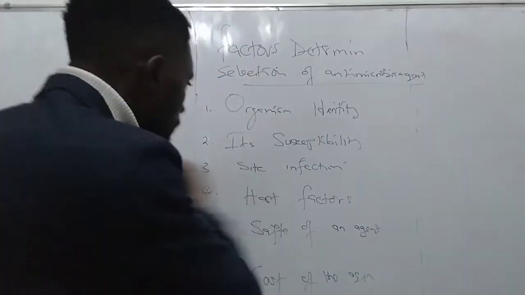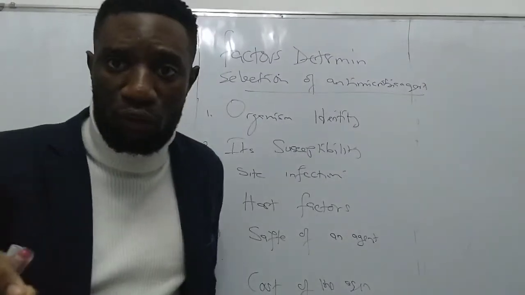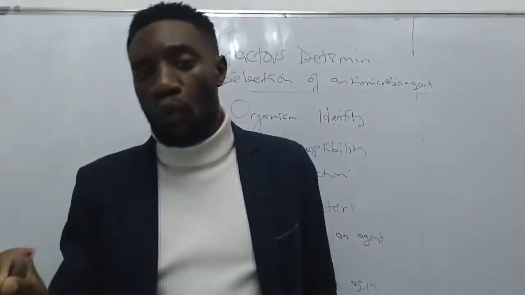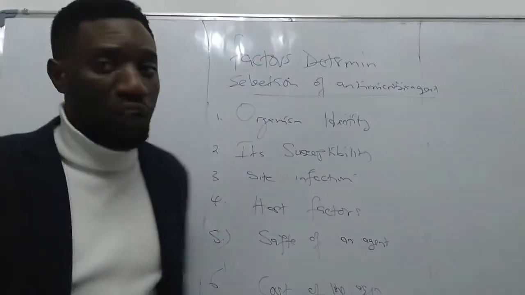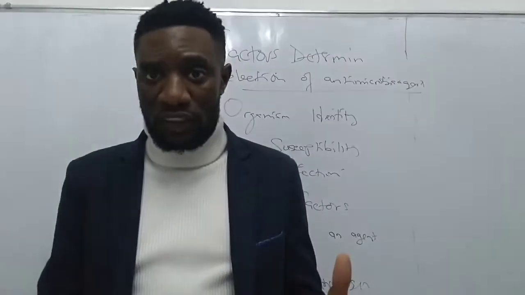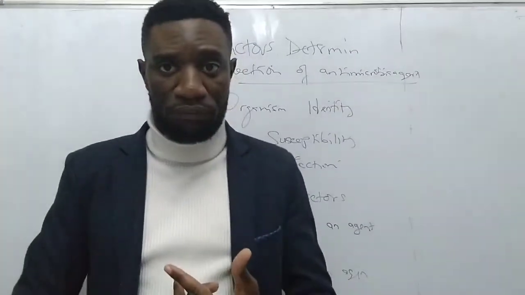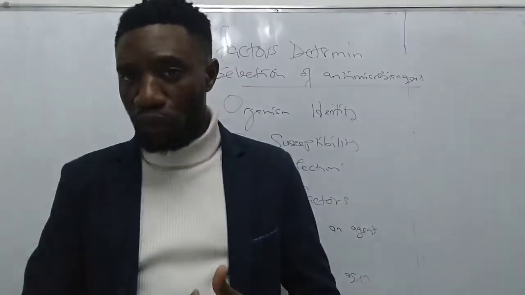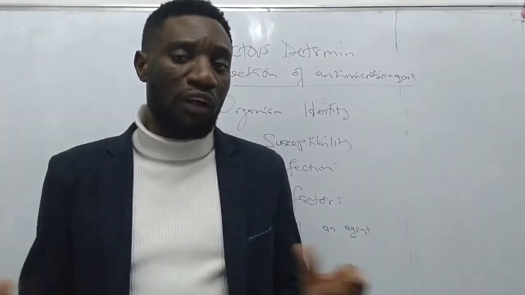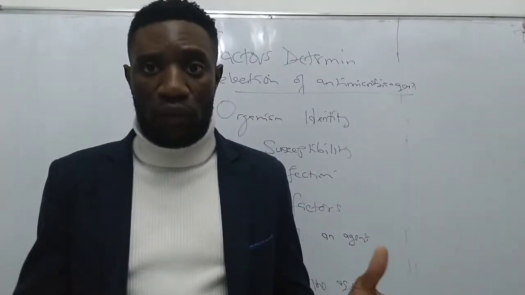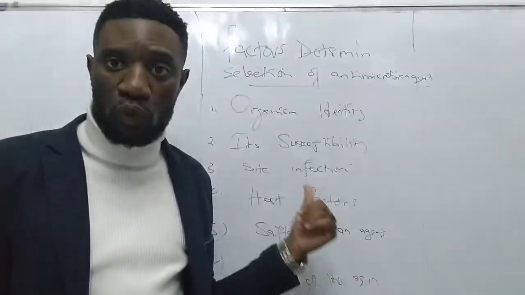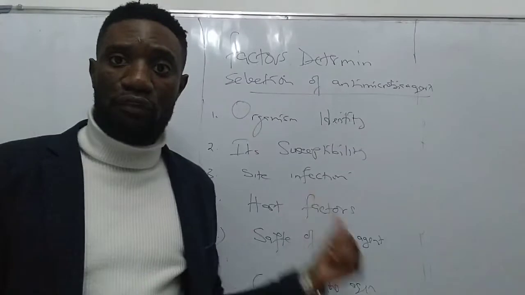All right. So host factors, the factors of the person you are treating, are also very important. This is why we say host factors. So what are we looking at with regard to host factors? Number one, we're looking at the presence of other comorbidities. For example, does the patient we're treating have liver dysfunction, or are the kidneys okay, or do they have other parameters that can interfere with our drug selection? Some drugs require metabolism by the liver, and if somebody's liver is not working properly, that can interfere with our drug selection.